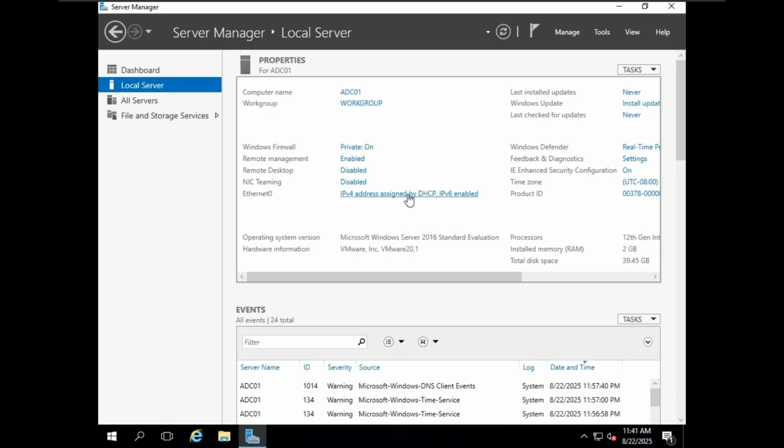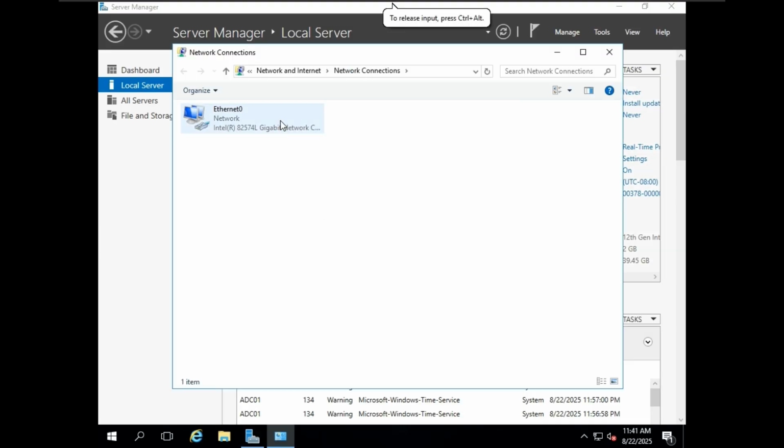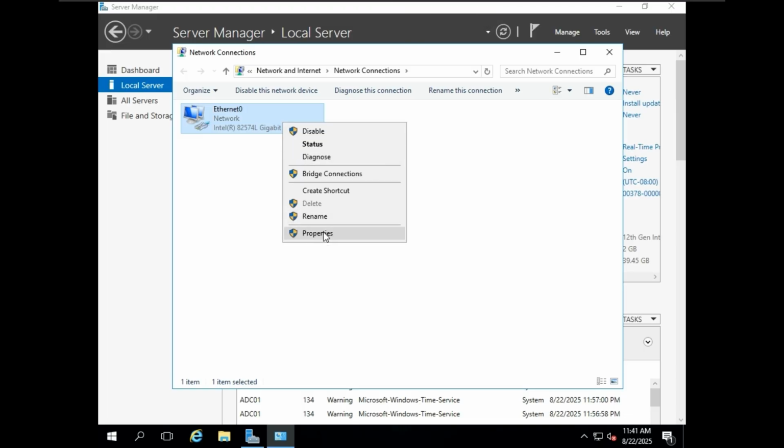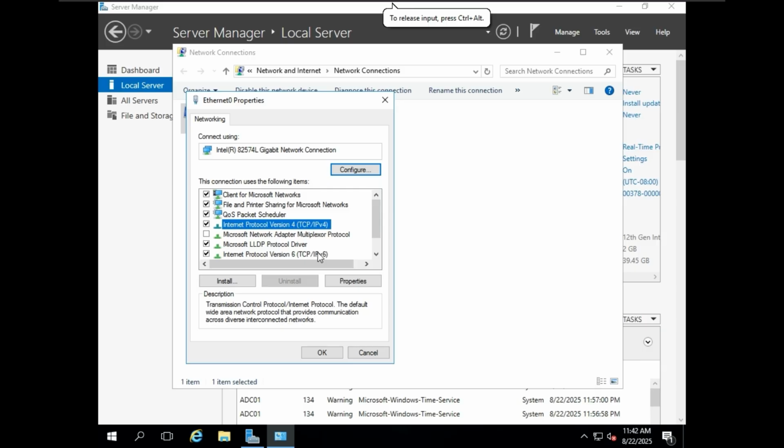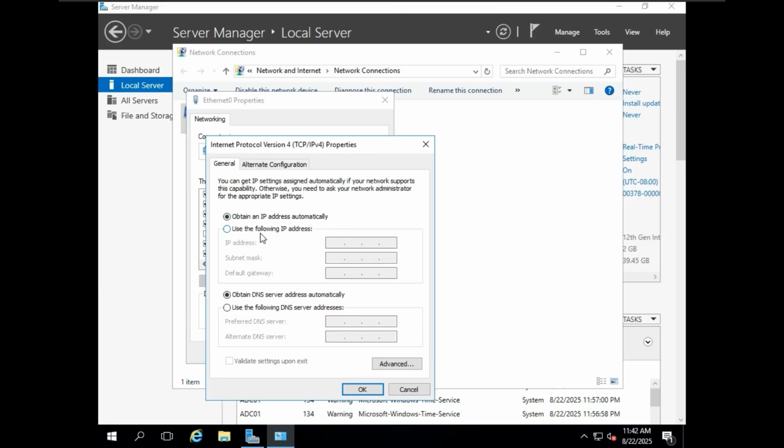We need to then go to system, sysdm.cpl. We don't need to go to ncpl.cpl. We'll just click here. It should open, by the way. Yeah, it opened. I click on this network adapter, right click, go to properties. Look, I am going fast because I have already created videos on every one of these things.